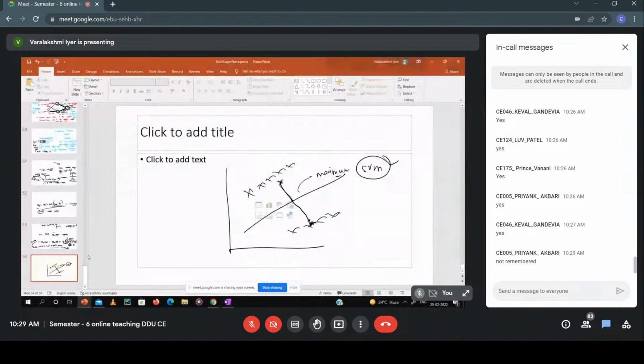We'll also discuss it in the classroom, but I just want to make you aware that this is a point you need to be clear with before we proceed. We'll be discussing this from the upcoming lecture. We'll go through the mathematical part of backpropagation once a little bit, and then later on we'll proceed with support vector machine.